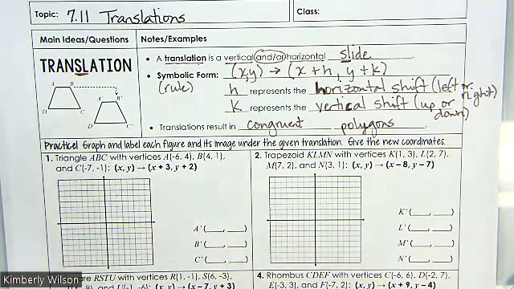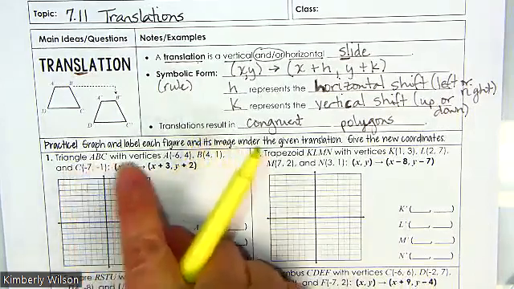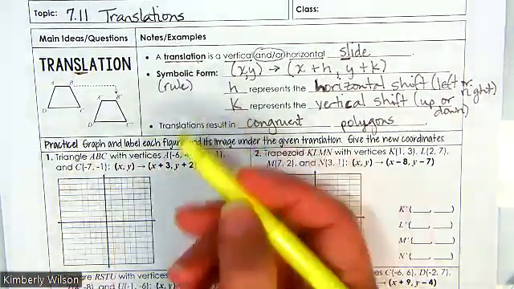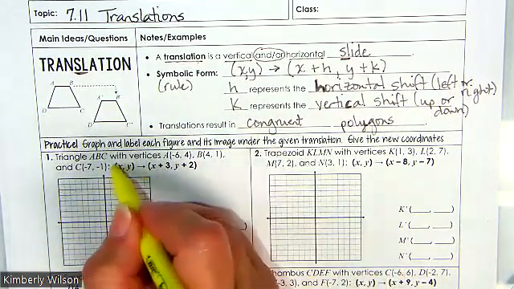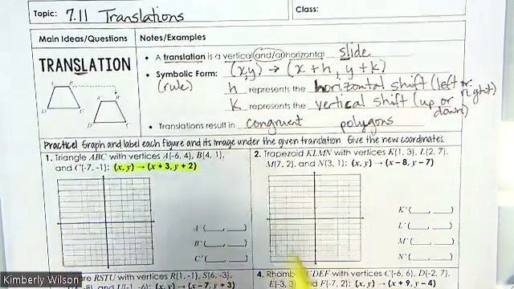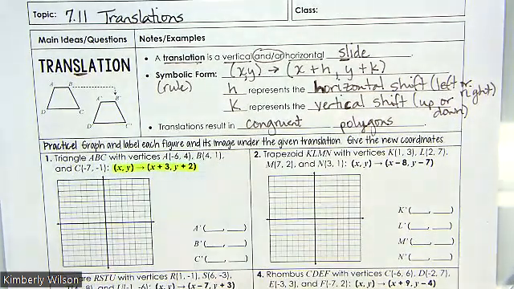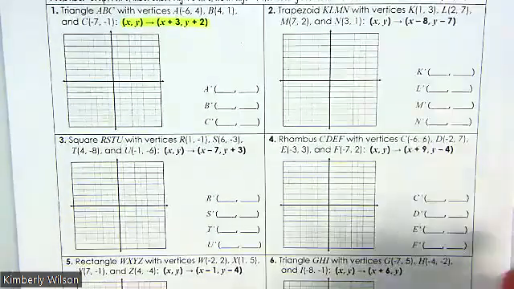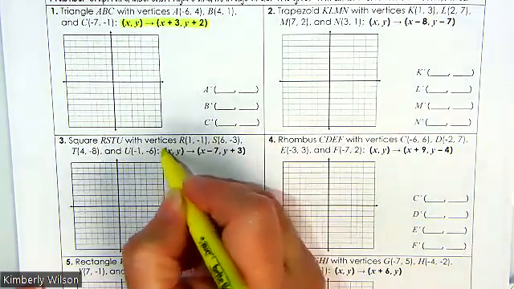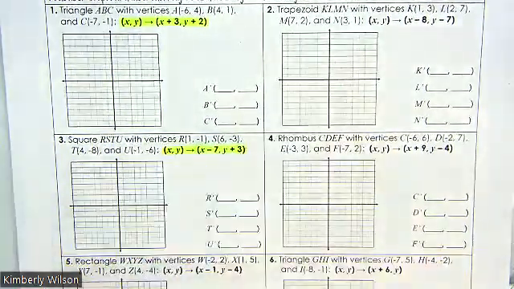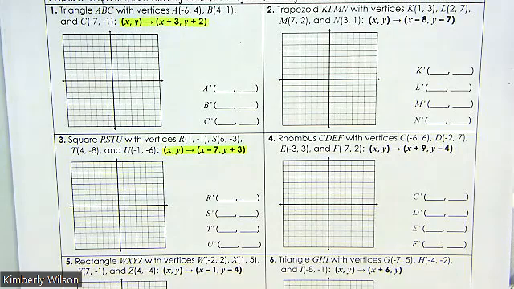Okay, so my rule for this, well, first there's triangle ABC. Notice we don't have a triangle drawn, so that means we have to plot the points, and then do a translation based on this rule right here, where it's the X plus 3, the Y plus 2. That would be the rule that we would do for that one. That's not what I want to do. We're going to jump down to number 3, and we're going to do the rule for number 3. The reason for that is it's got the minus, so therefore you're seeing a little bit of a different shift.